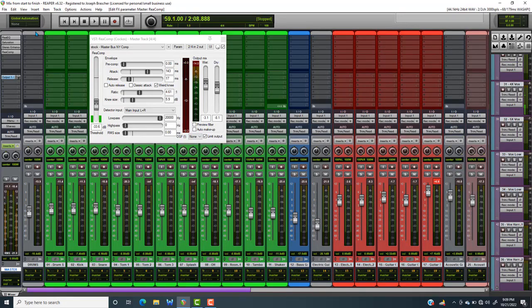And so a lot of times when I'm tracking an album or doing production for an album, I have my master chain already set up with a compressor just so I know what this final sound is going to be like. That's how much I really like master bus compression on my stuff, because it gives it that finished feel.